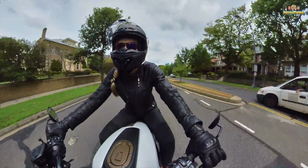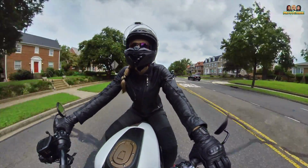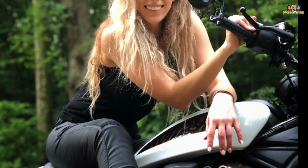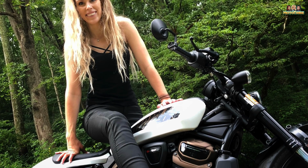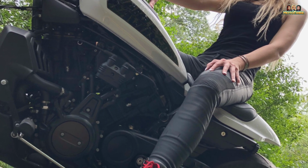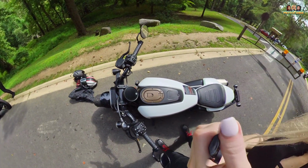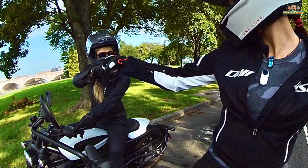I'm a sport bike rider, yet I was and have been attracted to this new Sportster S. Honestly, it surprised me. This color combo of white, brown, and black is on point. In short, this bike would be fun to add to the stable. Feel free to drop a comment down below on what your thoughts are, and stay tuned in to see more riding footage and commentary on the new Sportster S by Harley Davidson.